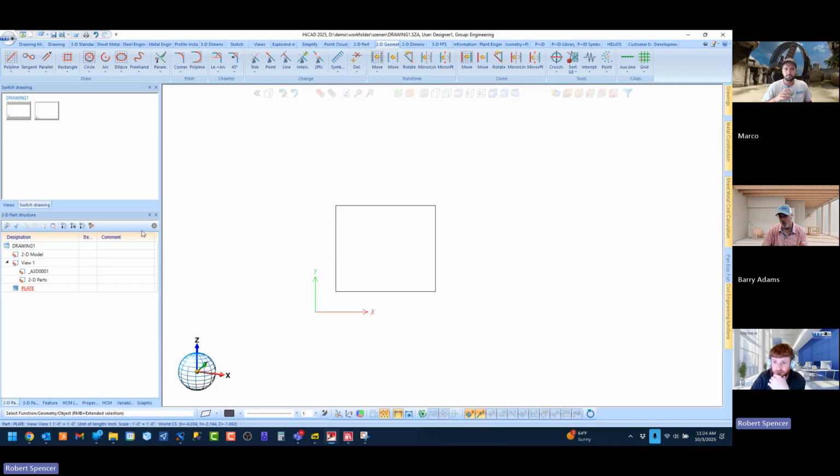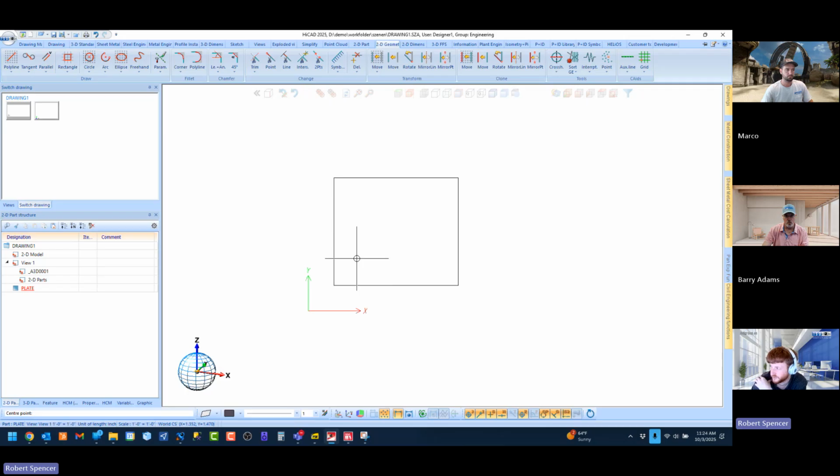Okay, so now we have some holes or circles here. So you see your circle command is here. And the way this one works, it's pretty similar, I think, to just about anything, but you got to set a center point, and then your circle is extracted from that. Well, our center point here is in a unique position, 3/4 over and 1 inch up. So how do we get to there? Well, we could put a lot of auxiliary construction lines to offset to get there, and then put the circle there. But we got some better ways.